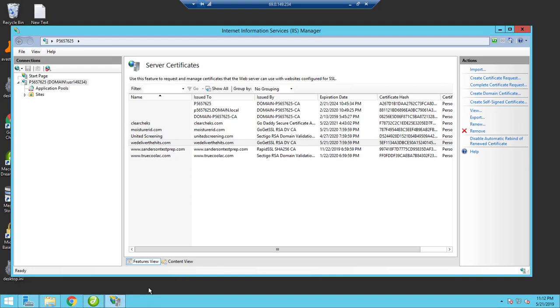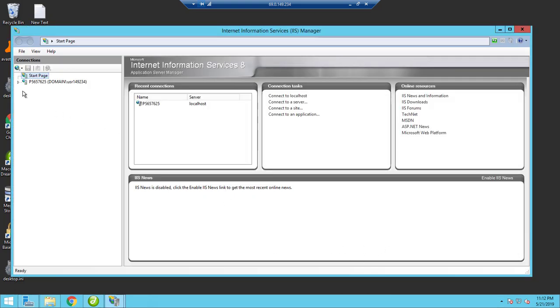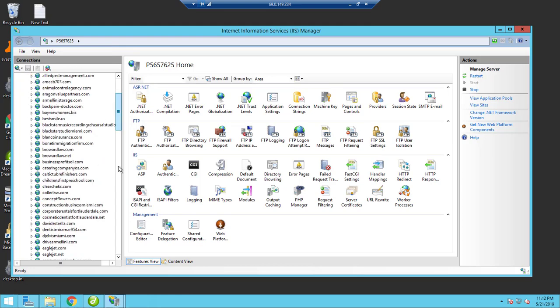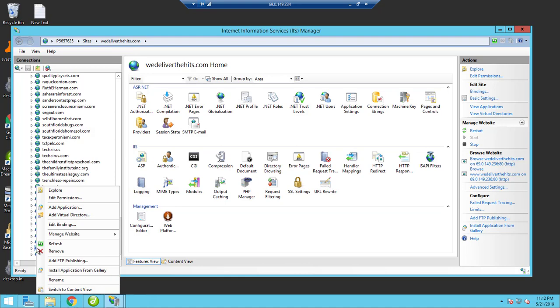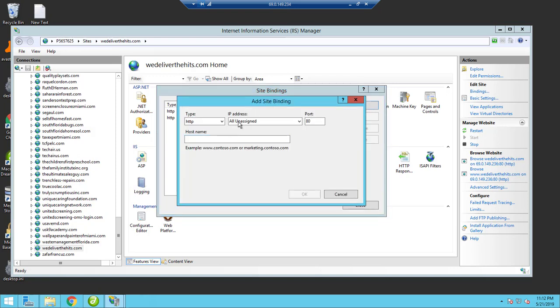Okay, so in the next step, we're going to open up IIS again, and we're going to find our website, which is here. We're going to go to edit bindings. Okay, and so you'll see here the non-HTTPS is there already, and we're just going to add some new ones here.